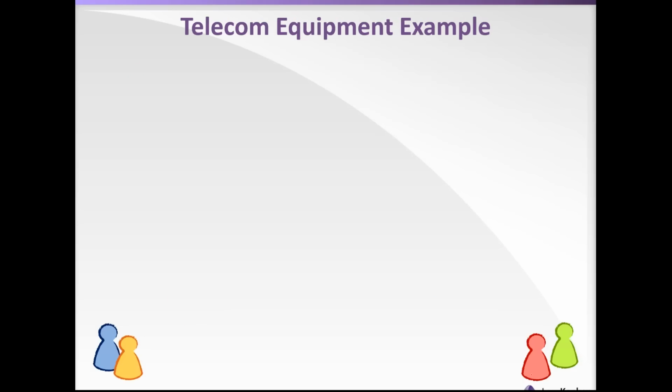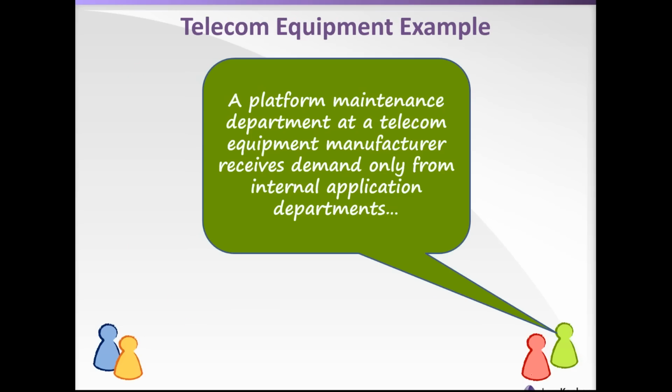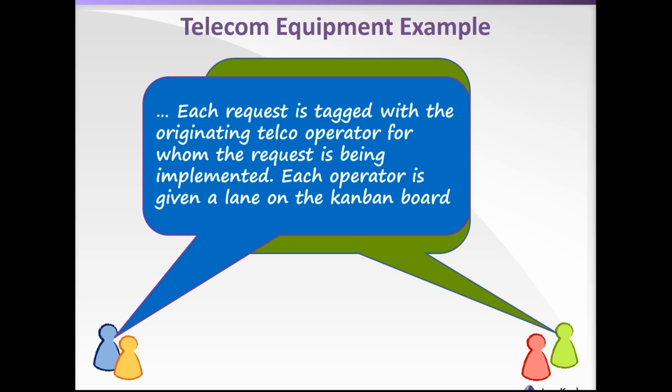Here's a telecom equipment example. I met a team that did platform maintenance for this telephone equipment manufacturer. They're basically working on a middle layer in the telephone stack. And from time to time, customers would request changes to their telephone systems. Perhaps the government in their region, their country, would change the regulations, and this would cause them to make requests of the equipment manufacturer to make changes. And these changes would ripple through various systems, subsystems and components and find their way down to this particular development team working on this middle layer in the telephone stack.